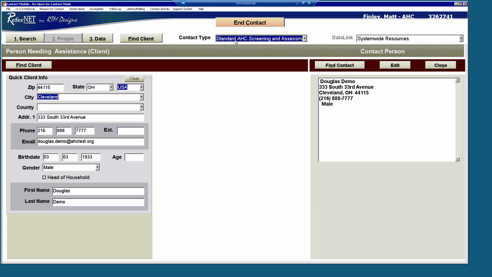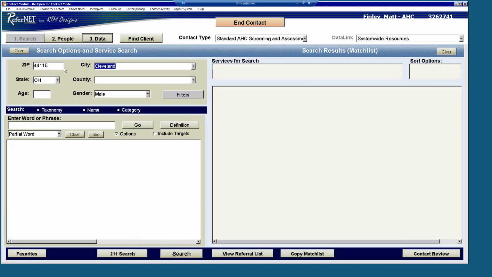From here, on the initial screening and assessment, what we're going to do, if the client needs services, is a search, just like those of you who've been working in CUI for 211. Just the same way that you would always search. Click on search. It's put the zip code and the city, the age and the gender into my search boxes for me. It did not populate the county. That's something that we're working on with the software folks. We're going to try and get the county populated. But then you just do a regular search.